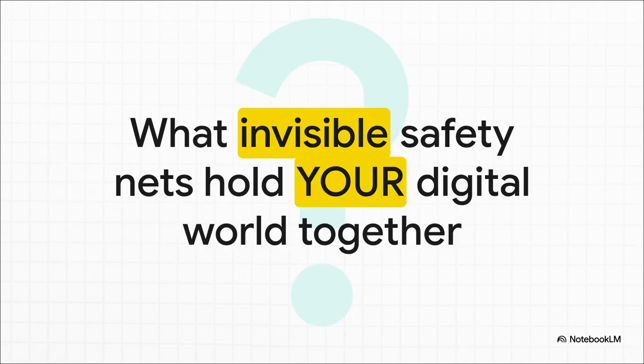So when you put it all together, what you're really seeing is this hidden architecture of reliability. So here's my challenge to you. The next time you use an app and it just works, it's seamless, it's flawless, just take a second. Think about that invisible army of tiny, precise test cases that are all working behind the scenes. And ask yourself, what invisible safety nets are holding your digital world together right now?